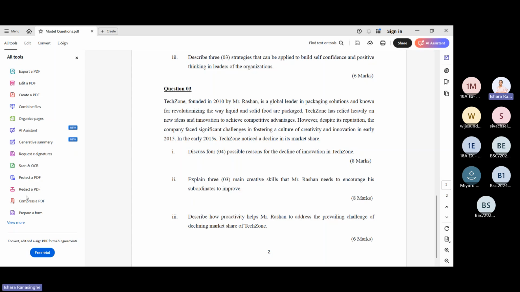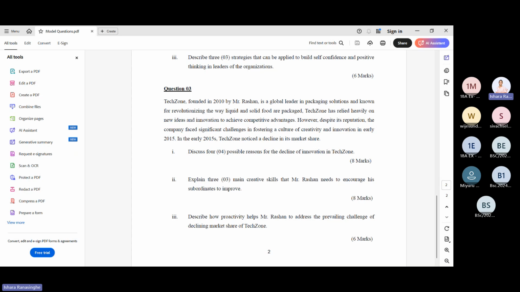Right? But you need to convert it to the negative side. Make a positive pattern into a negative. You need to write down not adequate, like when it comes to the resources and skills, if they are not adequate, then it can be a reason to decline the innovation. Bureaucratic structures and strict systems can be one reason for declining innovation, right? Then that is for the first sub-question.